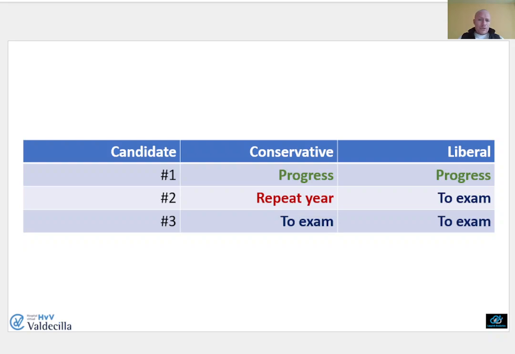So here we have a summary of more conservative and more liberal decisions per candidate based on the set of 4 models, and we see that for 2 of the 3 candidates the decision is fairly easy. And for the case where conservative and liberal result in different decisions, it will come down to the program board motivating how and why it has come to its final decision.